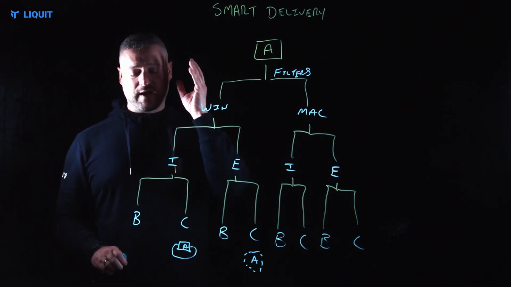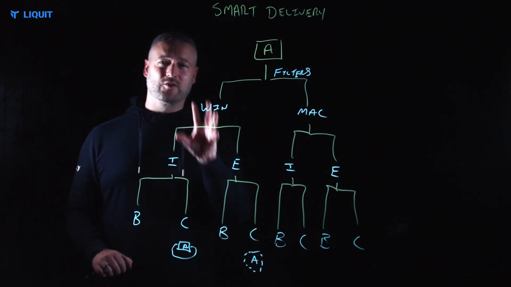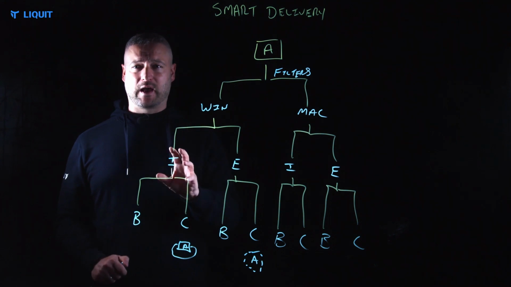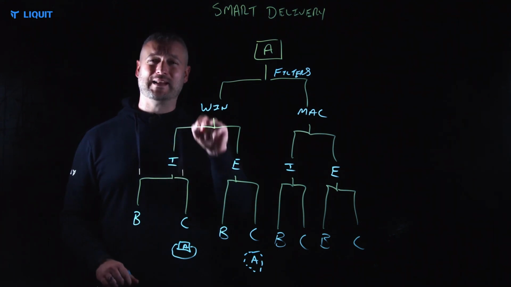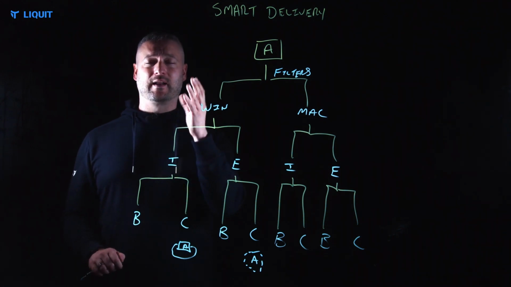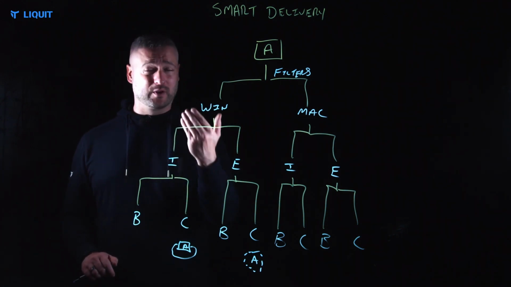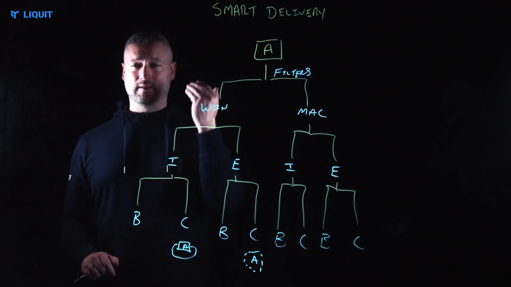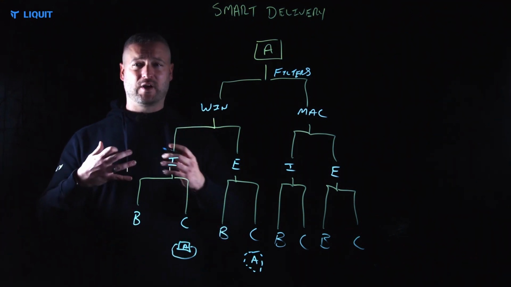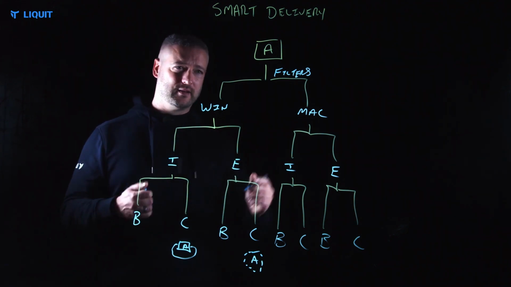So if that user is in the office, they're on a corporately owned device and they're on Windows, then the Liquid platform will automatically deliver the application that they need to have. In this case, that's going to be the locally installed version of the app. They click on the application icon, and in this case, what will happen is the application will install if it's not already installed, and then it will launch. The really cool thing about what we can do here is the fact that we actually have smart icons behind this.